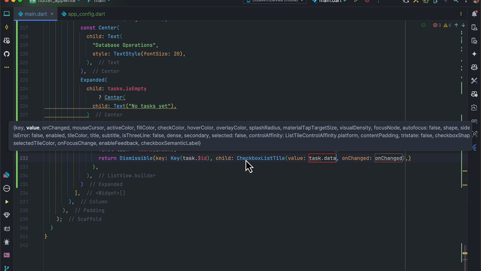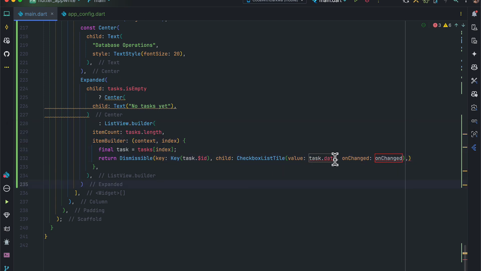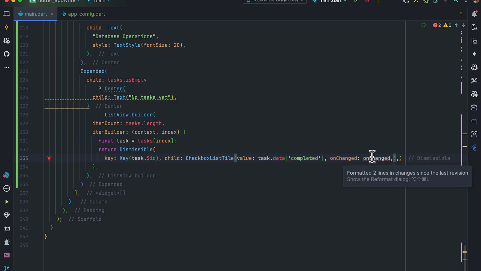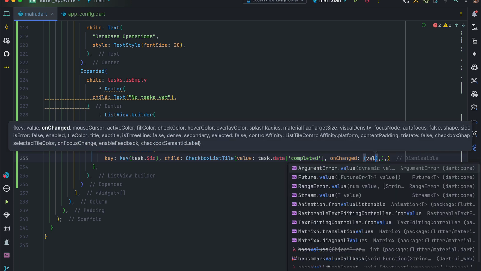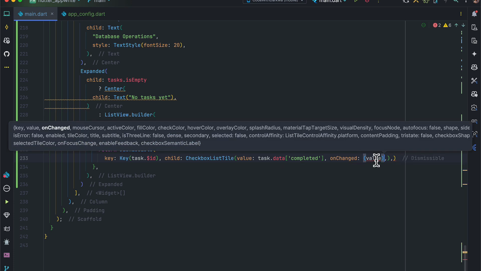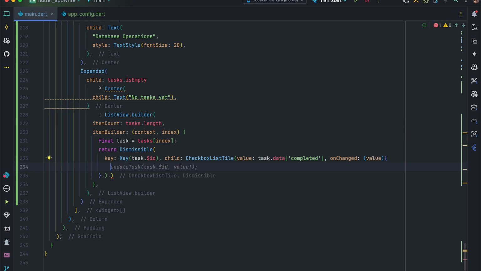So the value in here will be based on whether our tag is completed, right? So we are going to render tag.data.completed. That comes as a boolean, so the value expects a boolean. So initially it's going to be false, and we have onChanged over here. Within this onChanged, it takes in the value, and in this value we can update our tag, right?